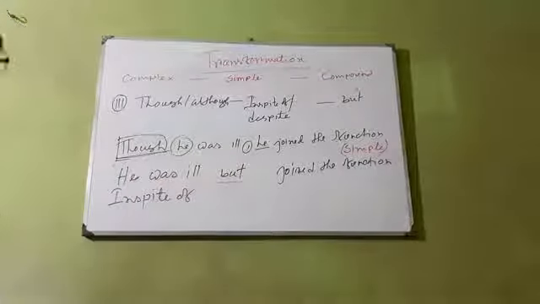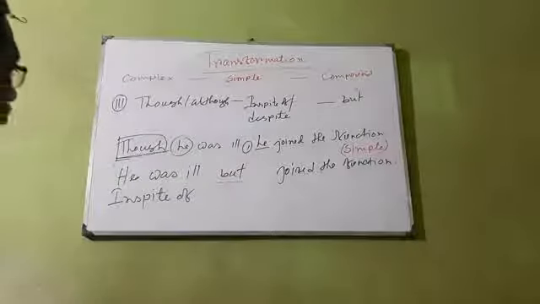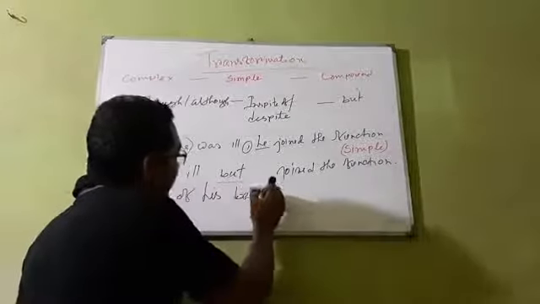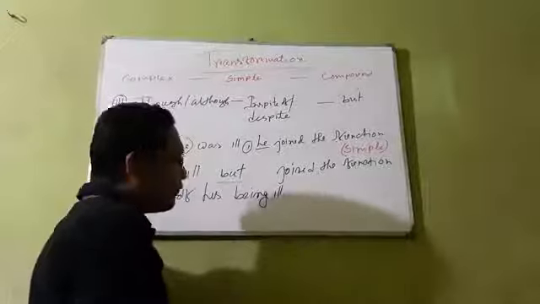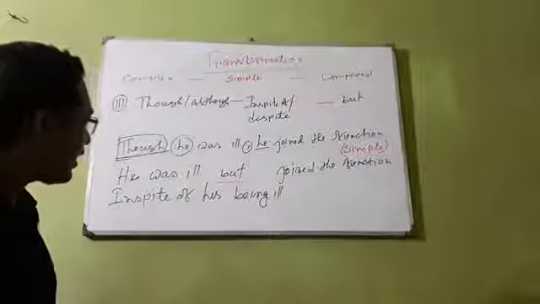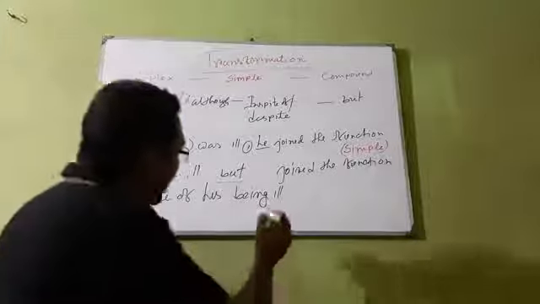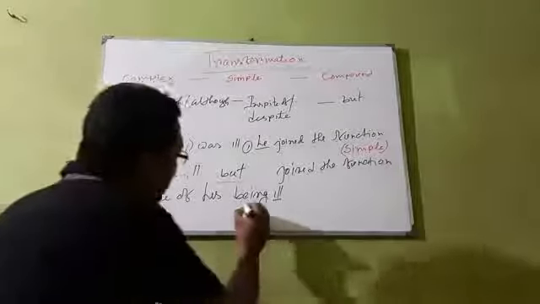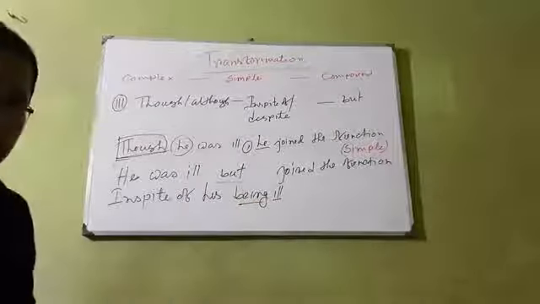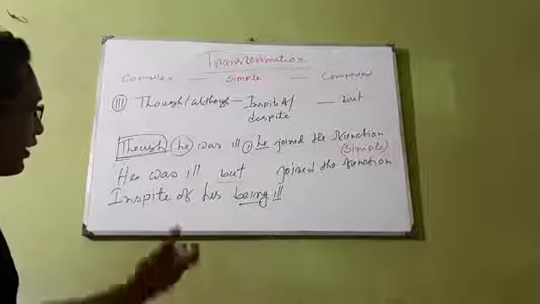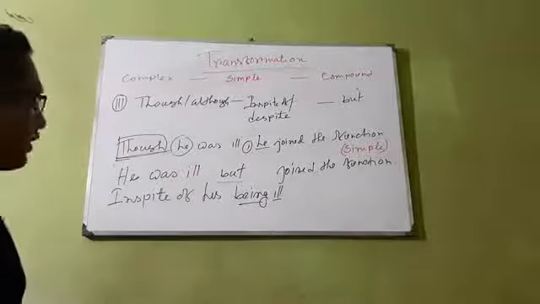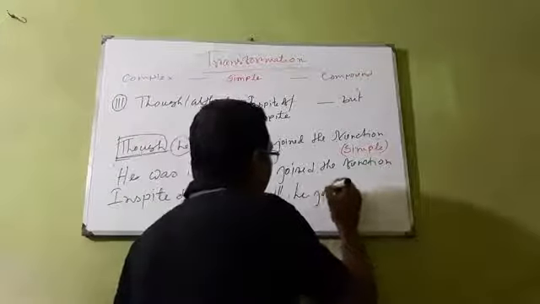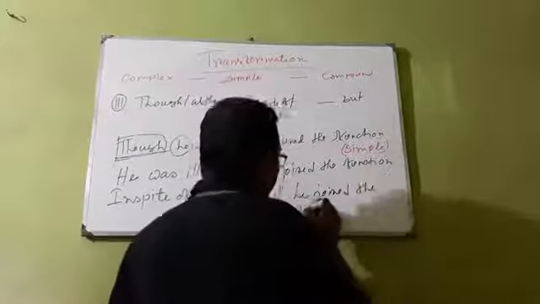He is the subjective form. We have to make this form into possessive. That means his. In spite of his being ill. Or we can make the noun form of ill. That means illness. If we use the noun form, we have to leave being. That means we have to leave the gerund. In spite of his being ill, he joined the function.